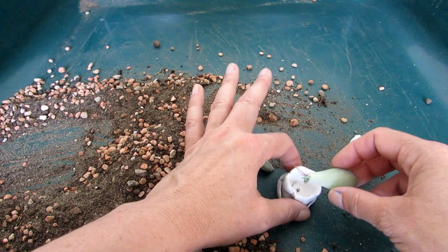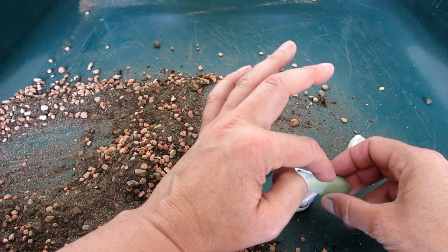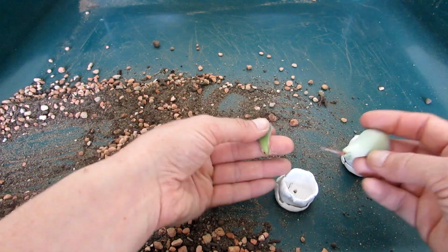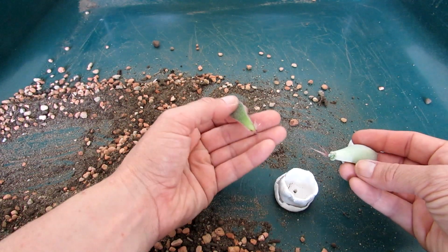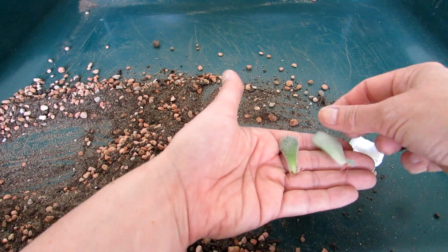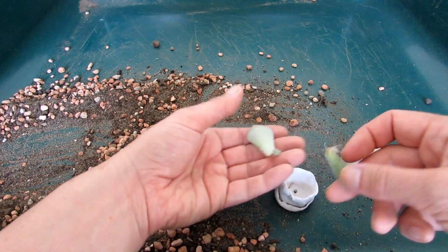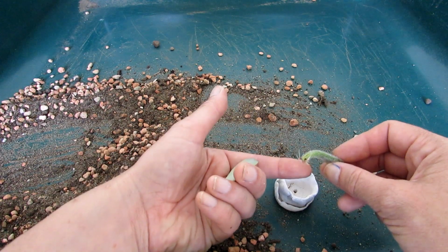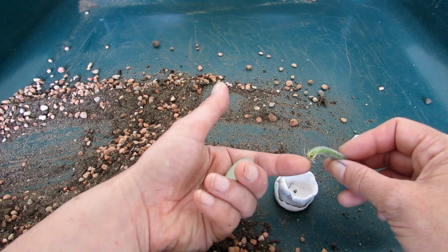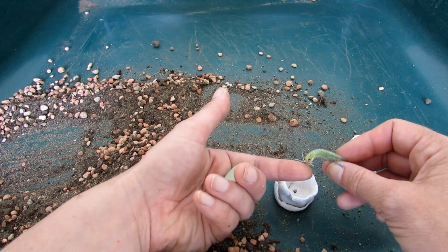So if I put this into this pot, it's not the leaf that is going to grow. It's this little tiny baby here. Two different examples. I wanted to show this in the video. And I'm going to explain a little bit more about propagating succulents in a minute. This one is a perfect example of when succulent leaves first start to propagate themselves, they'll send out little roots, as in this case here.